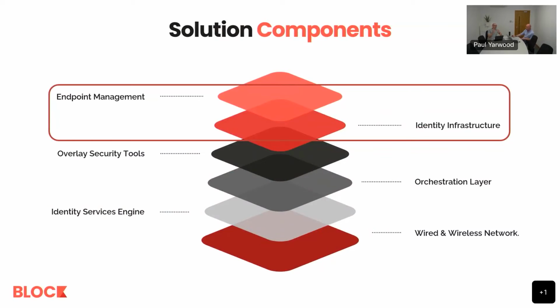It wasn't going to affect hospital operations if we got anything wrong, but we did need to then think about how we would implement this at other sites. We talked about the underlying hardware and capabilities, but we need to roll out segmentation and network access control at a live operational hospital. I'm not there anymore, but that was one of my real concerns in terms of the approach and how we do that. So is that something we can maybe talk about?